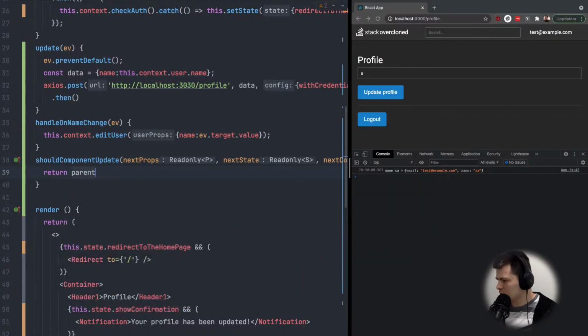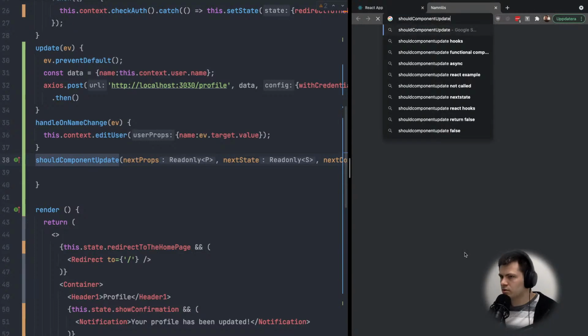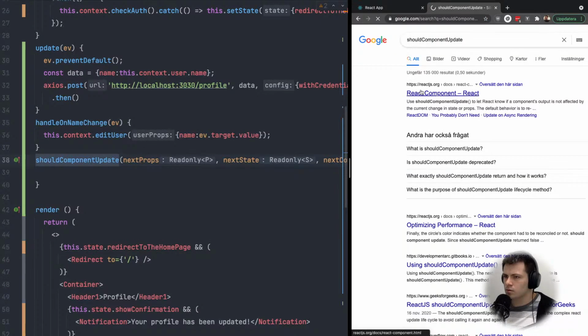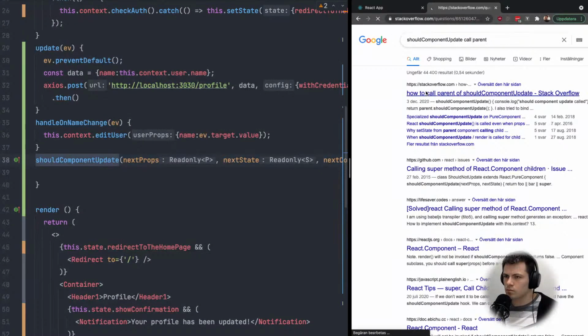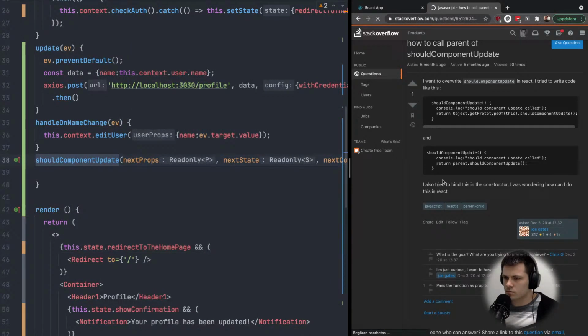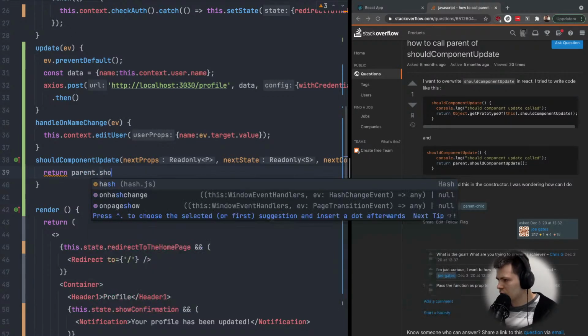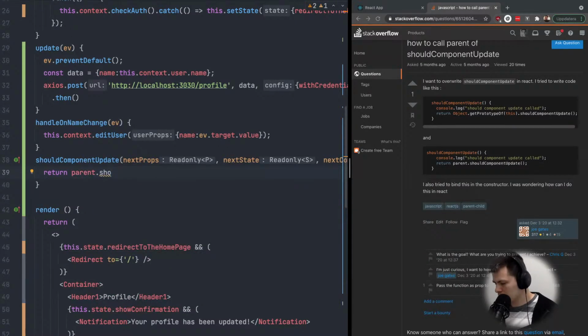Return parent. Let's check how to use this function. Call parent. Okay, here we can just return parent dot should component update.